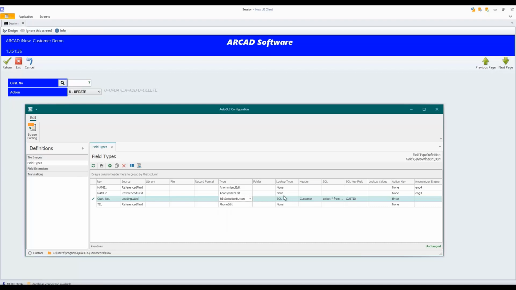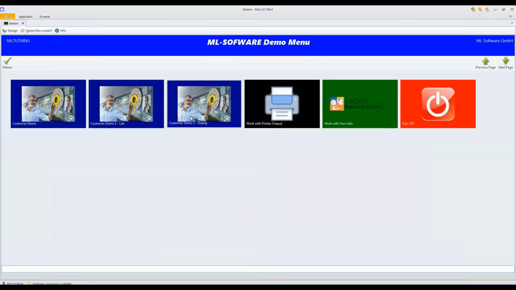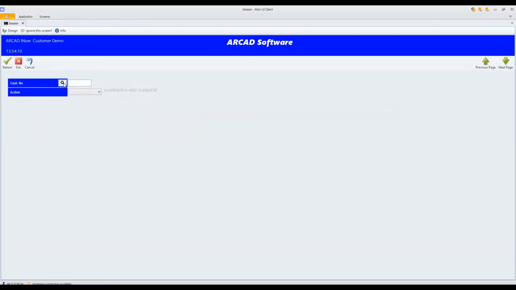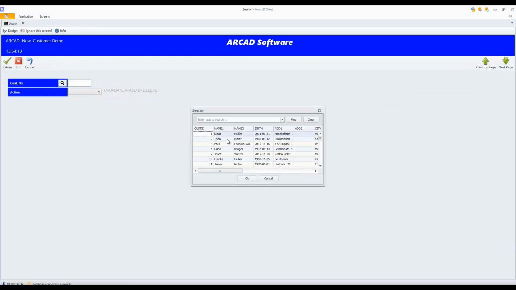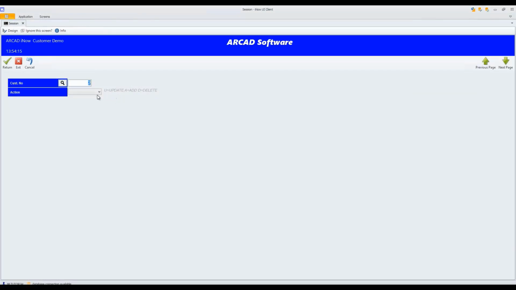So we have several options here. It could be an email, a web address. And it's this button that will do a query to search for the list of customers and return the full list that we just need to select the customer we're interested in.